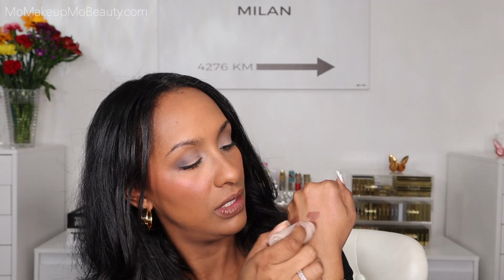I can't stop putting this on. It's so creamy. I feel like that's not enough. Here, look how creamy. It just glides. Wow. See a little mirror. I feel like it makes my lips look a lot smaller than they are, but it'll work. I love this. A little magnetized feature.